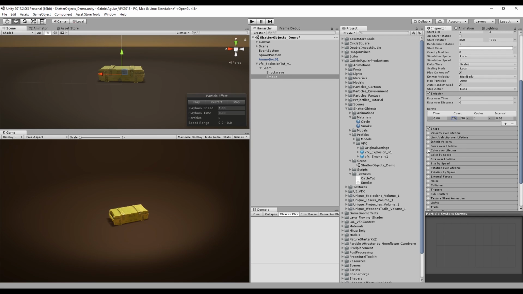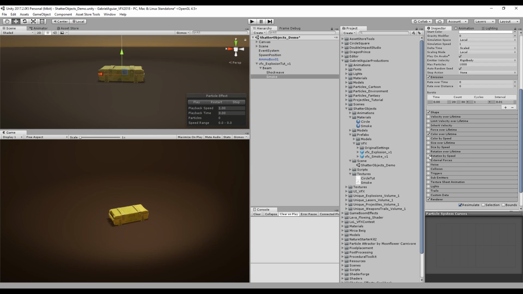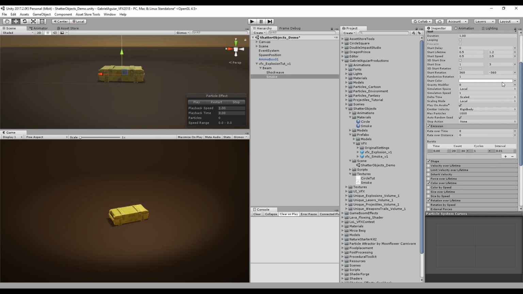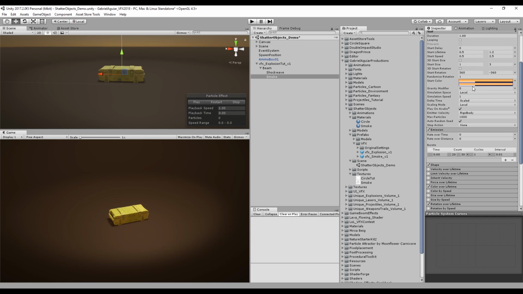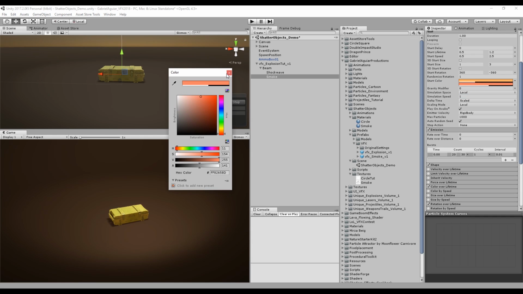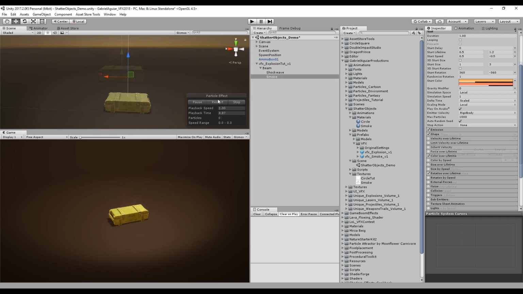Let's go down here, turn on color over lifetime, and we want full opacity to no opacity gradient. We also want a rotation over lifetime between minus 45 and 35. Cool, nice. Now let's make the color random between a light orange with low alpha, with low opacity, and a darker orange with low opacity as well, something like this. Alright, it's looking great, real simple explosion.